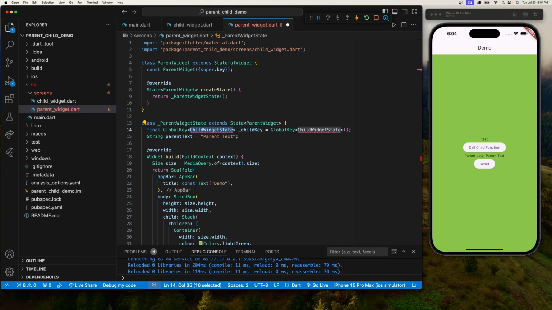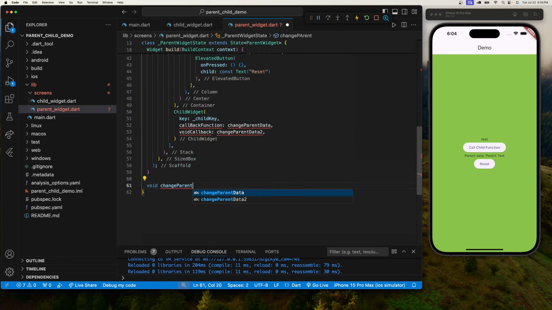I'm going to set up the functions all the way at the bottom here. It's going to be right before the last closing bracket, so right there. And I'm just going to make 3 different functions. We're going to make a change parent data, string text, set state, parent text is equal to text.